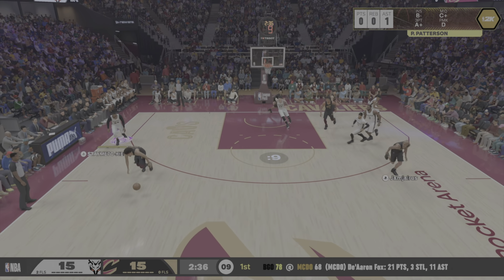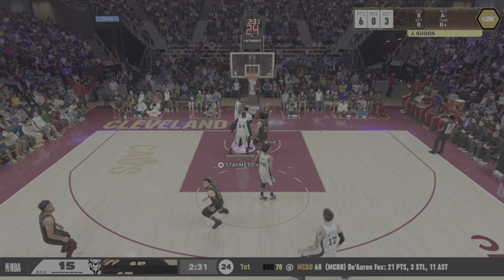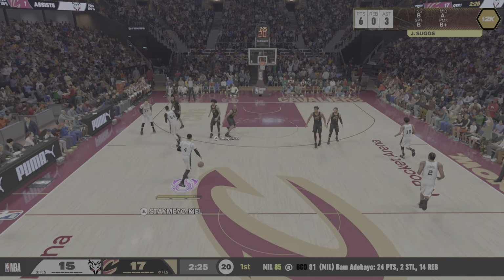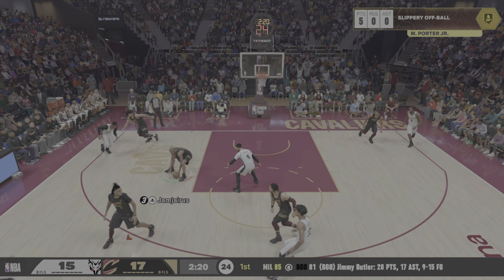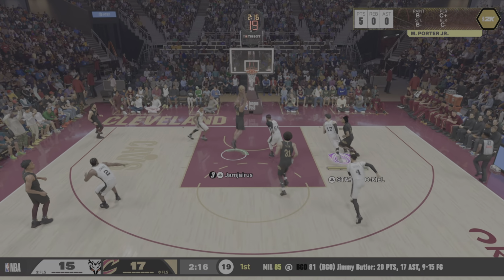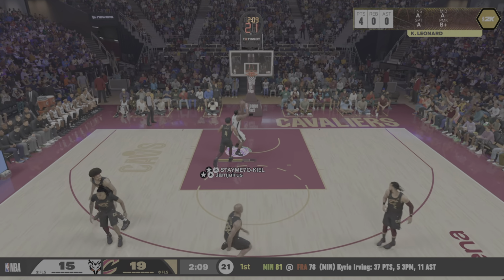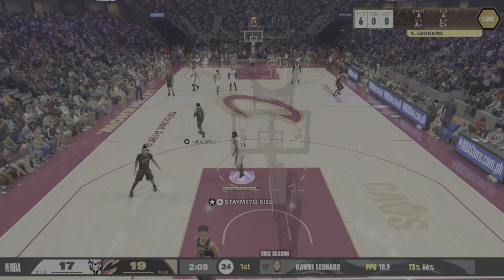Tipped away. And now the Cavaliers on the break. And he caps off the break with a monster slam. Nice pass by Allen. You love it when the bigs keep others involved. And a two-handed jam. Oh, that's impactful defense right there. Finding a steal and instantly turning it into offense.